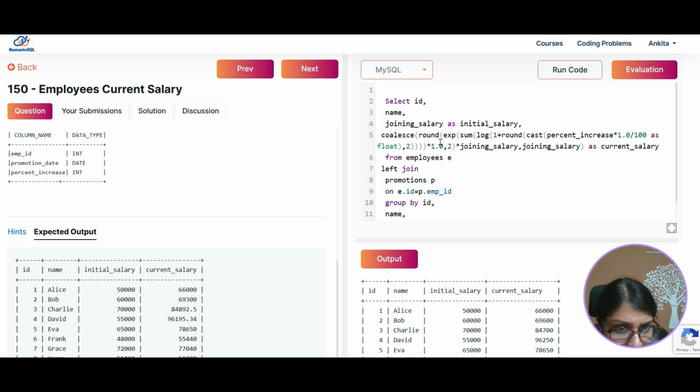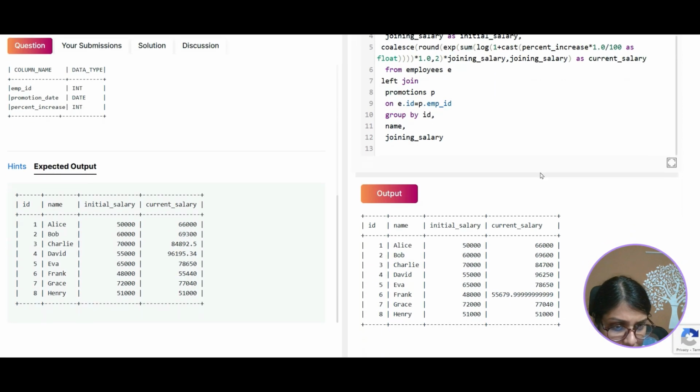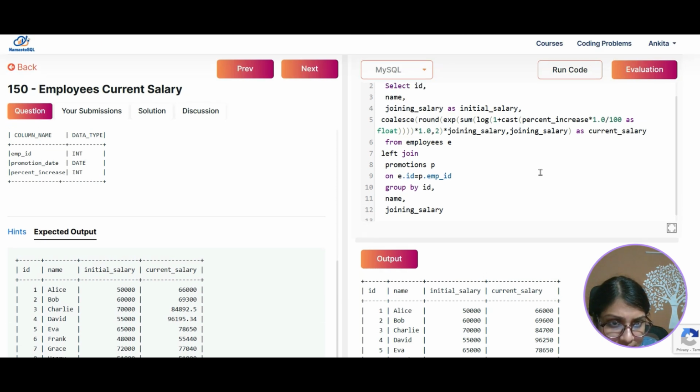Percent increase, this is fine. Float. Rather than round 2, what if I don't give this round? Is this better? The same.